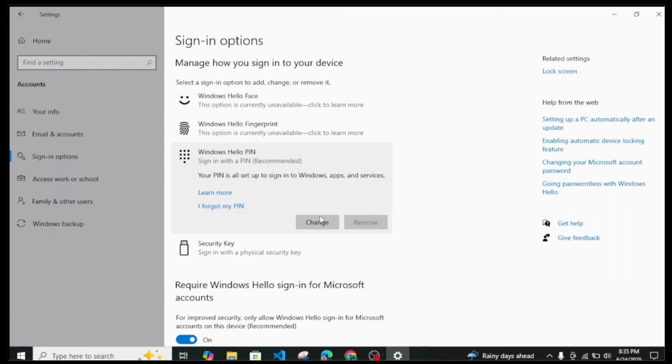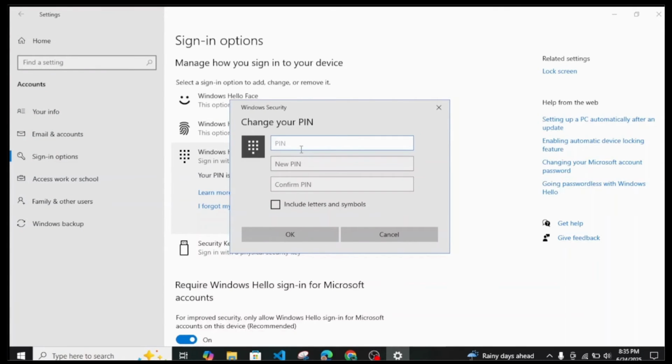So all I need to do is just tap on this change button and you just need to enter your previous pin. And in the Windows 11 case, you just need to enter your previous password and just leave the new password completely blank. And if you want to add the option for nickname or hint, you can just type in anything for that and simply click on OK just like that.